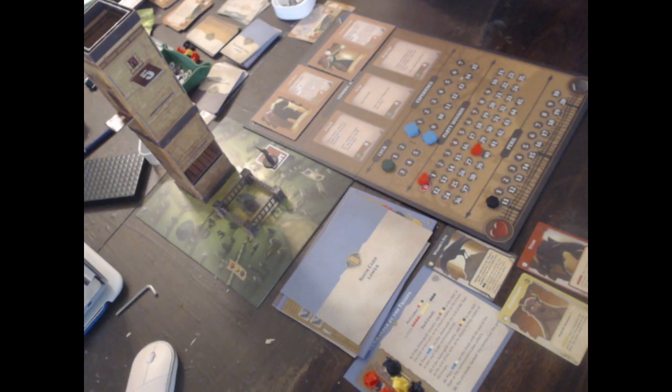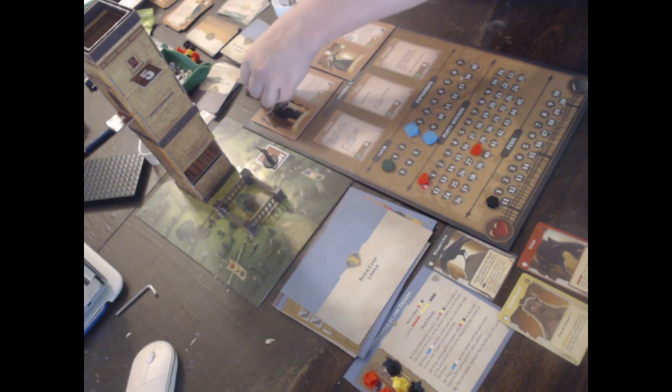And then we have Delicate Touch. You may use this ability before taking an action to add plus one blue and one green to the field, or you may use this ability before opening a chest to reduce the peril by one. So those are the Doctor's abilities.